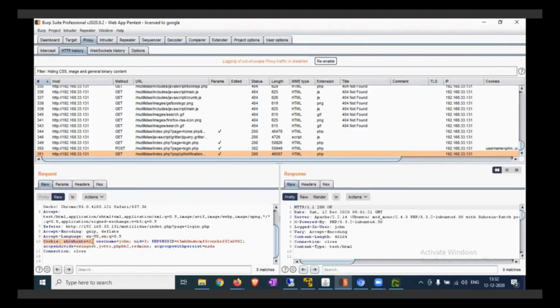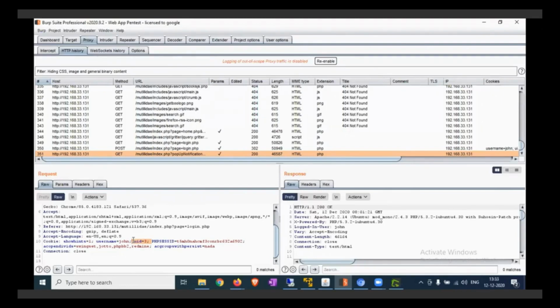The name and value pairs of most interest include username equal to John and UID equal to 3. What if we attempt to manipulate this value to a different role? Let's attempt to manipulate the parameters username and UID stored in the cookie to different roles. We will use the Burp Suite proxy to intercept and perform this attack.